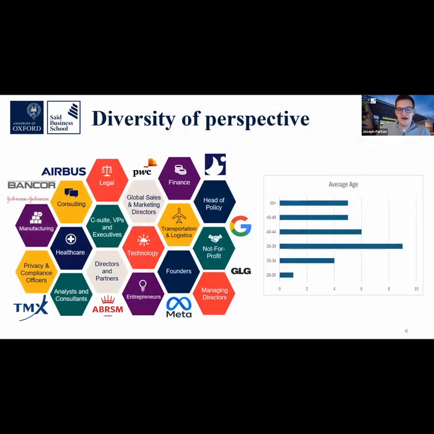In terms of diversity of perspective, because it's not just about where you're from, but also about what you're doing, here is an idea of some of the sectors represented. Some of your companies might be here as well, and some of the roles of the people that are joining the program. I previously showed this slide and someone had a go at me for using the wrong logo because their logo had been updated. So if that's you, I'm very sorry. I've done my best. And on the right-hand side, you can see an idea of the age.